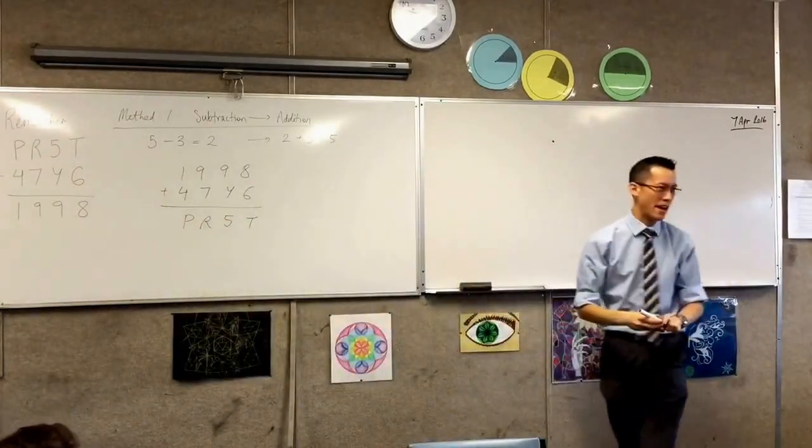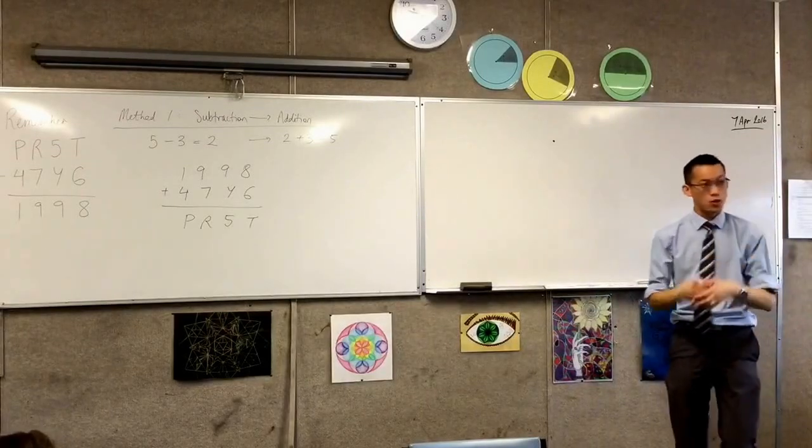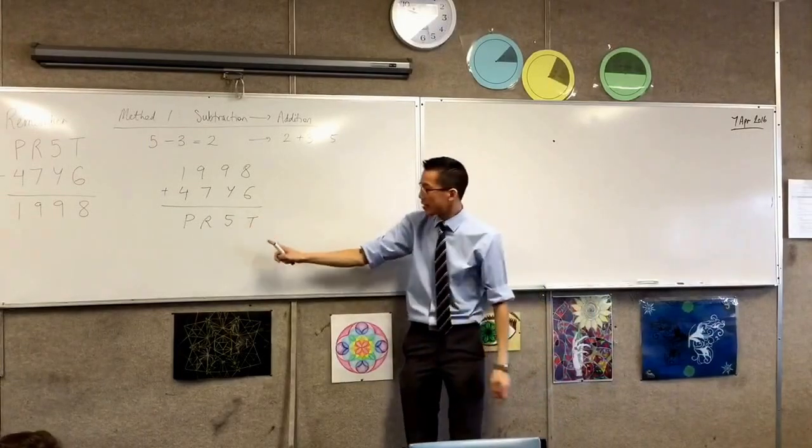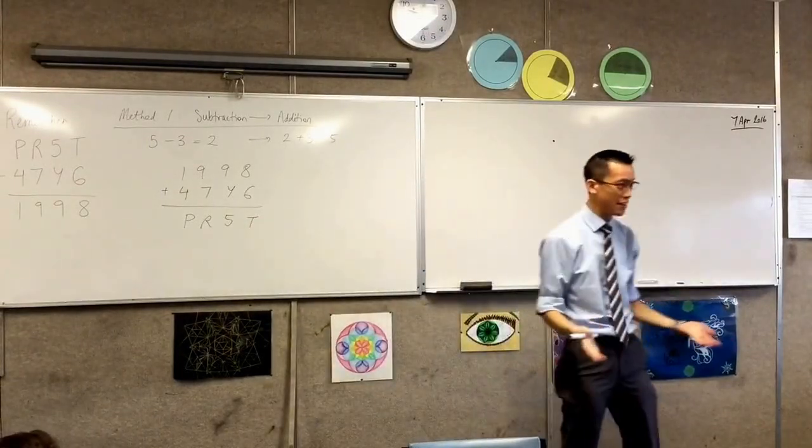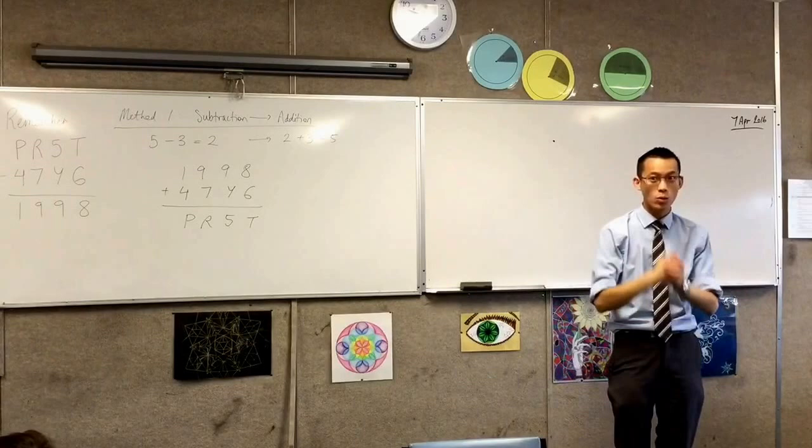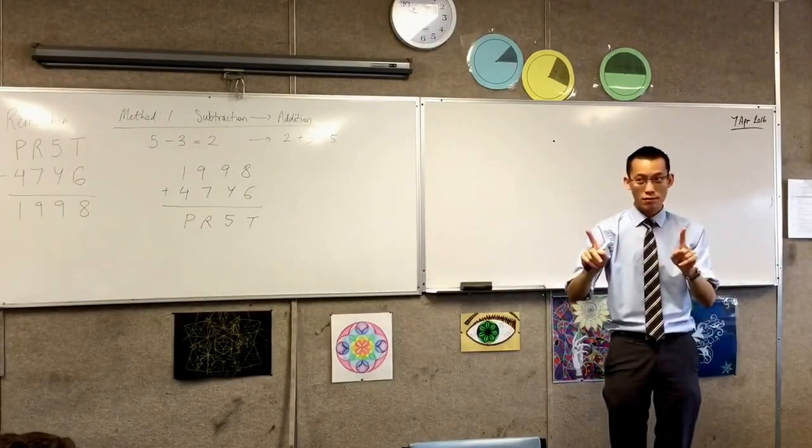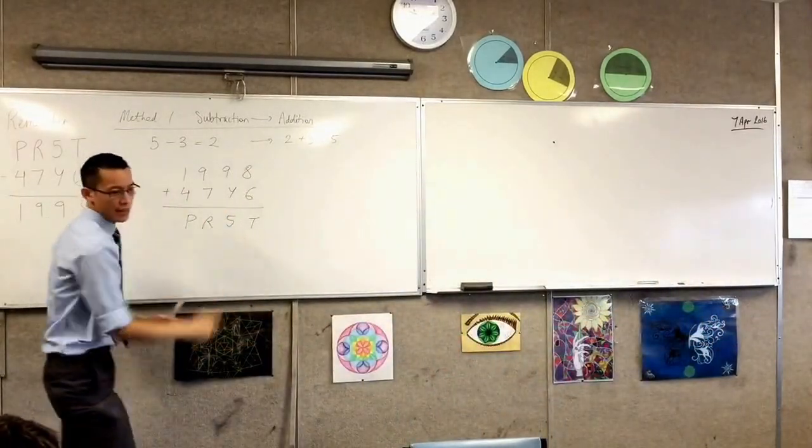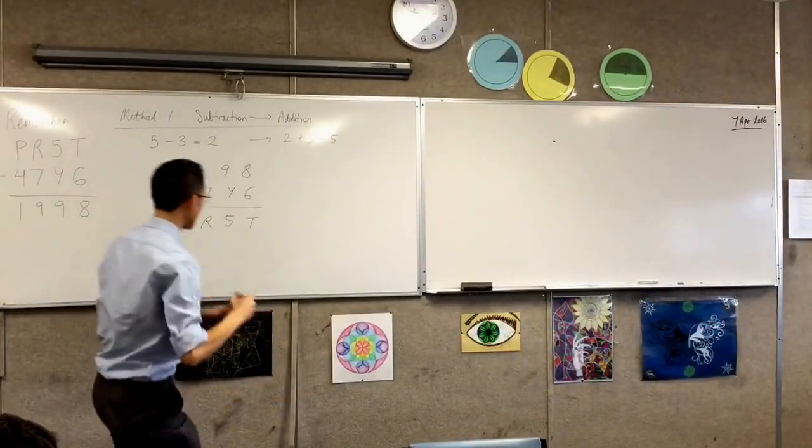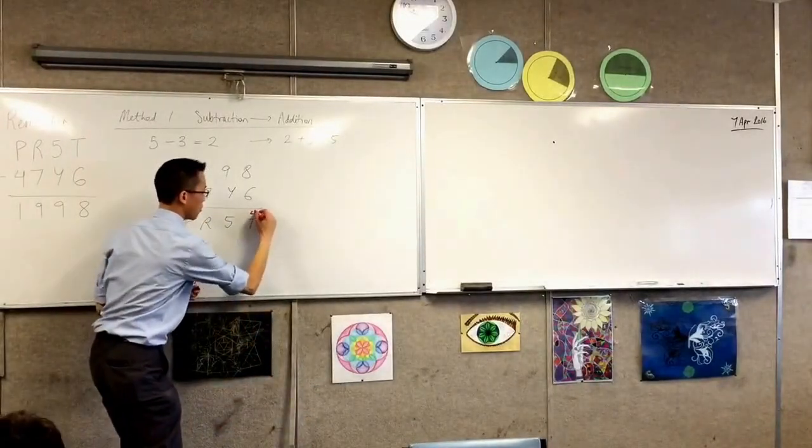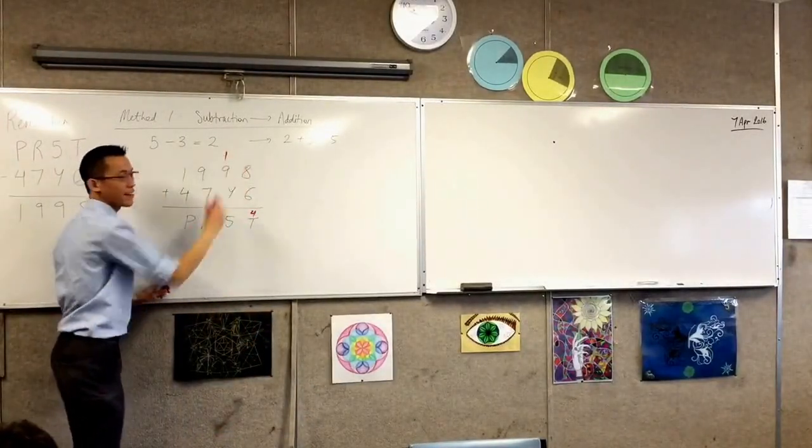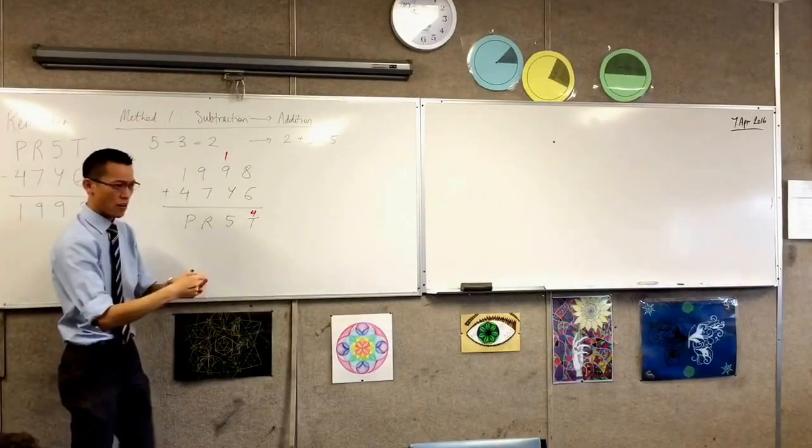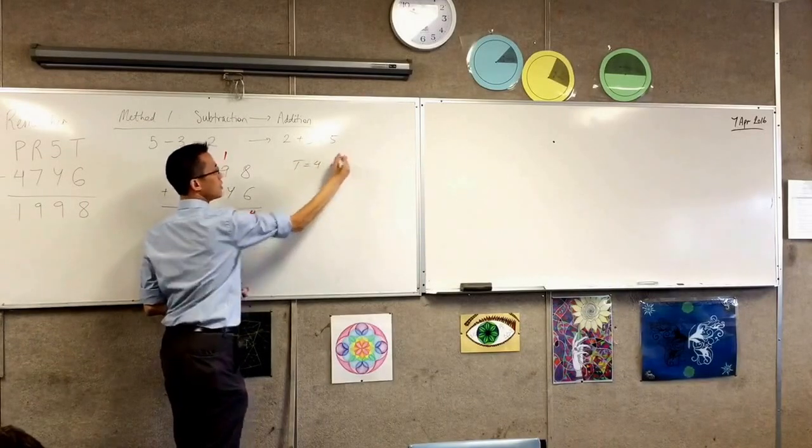Now you can immediately see this is much easier to wrap our heads around. Here it's really easy. For instance, T is jumping out at you. When I rewrite it in this way, T has to be equal to, careful, 6 plus 8 is 14, right? So therefore this number must be a 4. It'll be a 4 and I should carry the 1. So I know what T is. T equals 4.